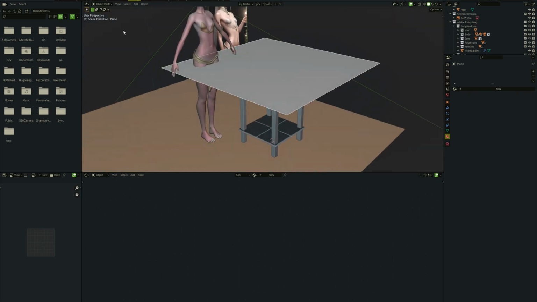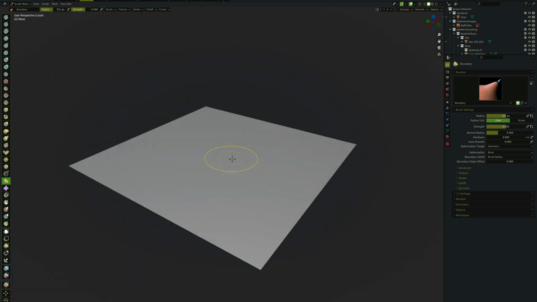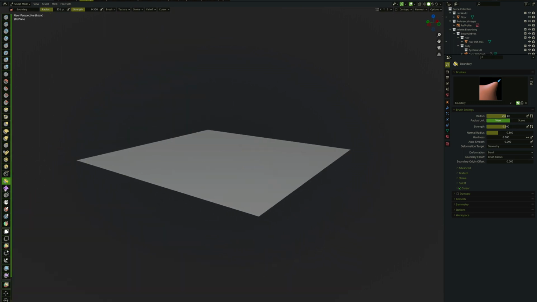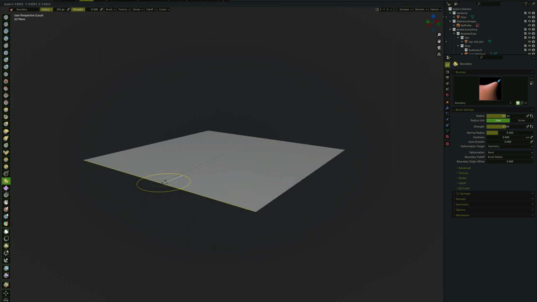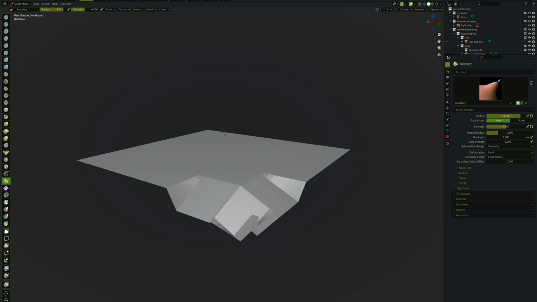Now what we want to do is go to sculpting, and in sculpting we want to take and do a boundary, and when you do a boundary, it shows you where on the boundary it's going to do its thing and lets you do that. Okay, so let's do, alright, I suppose I want, perhaps I don't want.